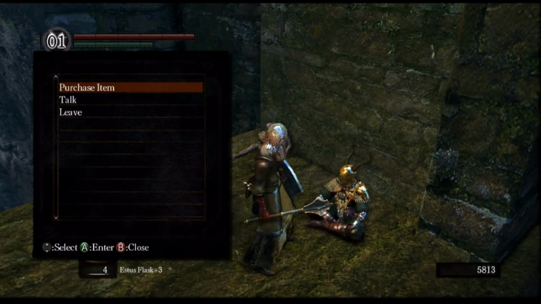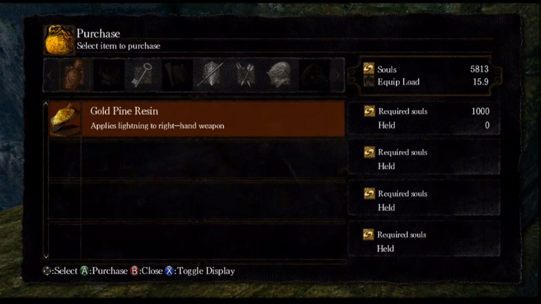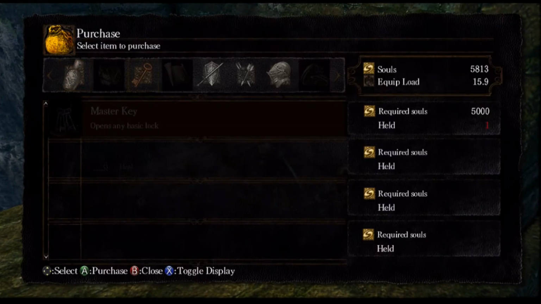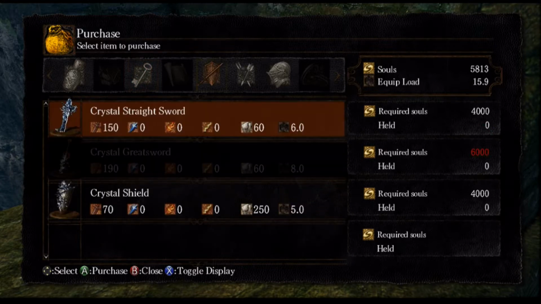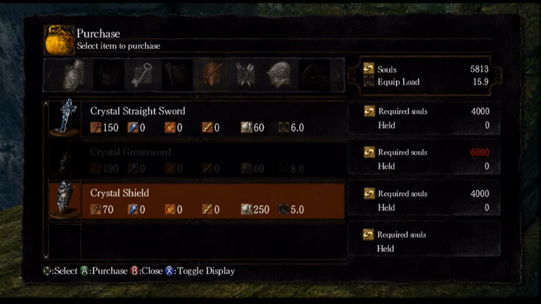Well, he doesn't have much to talk to us about, I suppose. He's got some gold pine resin. He has the master key. Since we already own our own master key, we can't buy it, but its universal key opens any basic lock. Unfortunately, there's not that many basic locks. There's a lot of them you really have to find the proper key for yourself. But early game, there's at least a couple that give you some nice opportunities, like that Blighttown shortcut, or skip to Blighttown.